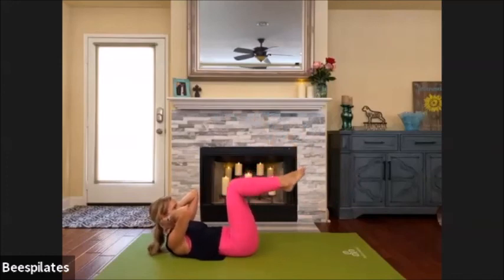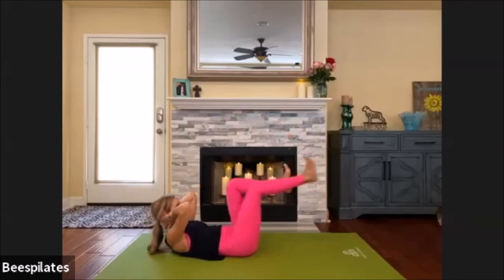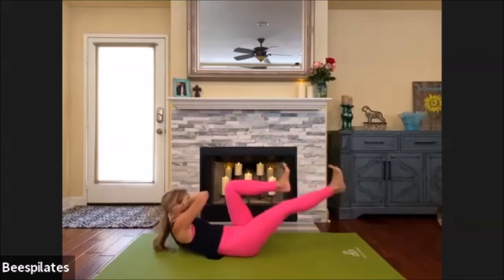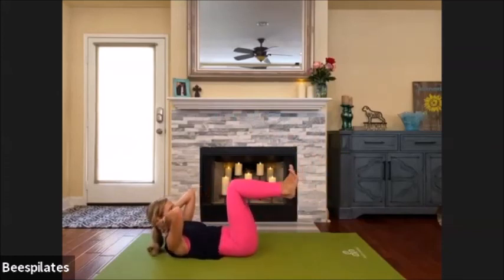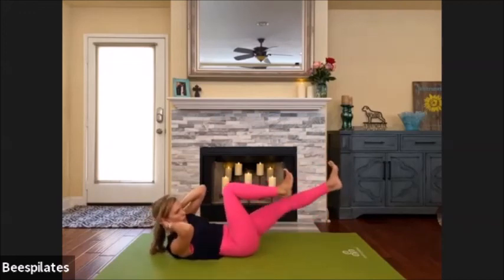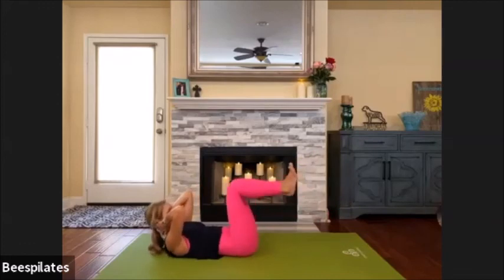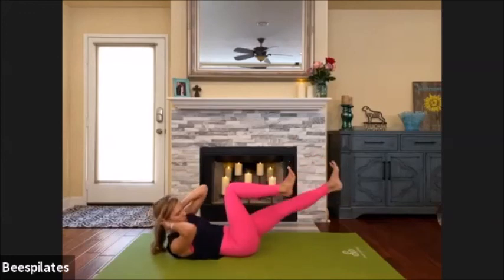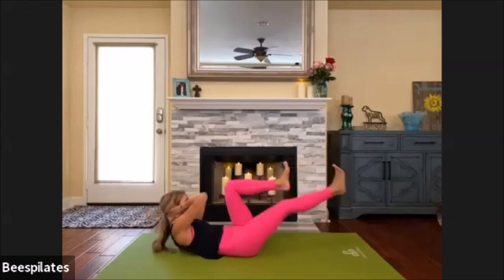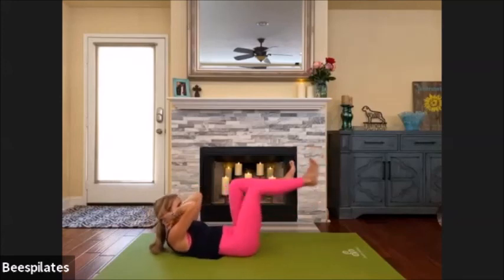Bend the knees, flex the feet — we're going into the twist. Left leg up, twist back, back to sit, to the left. Get that ringing out — twist, exhale. Really get that ringing out. Try to get off the shoulders, try not to roll shoulder to shoulder — it's a little twist and a lift just towards the side. I don't want you to think elbow to leg — chest to the thigh. One more each side, right, one more — left, back to center.